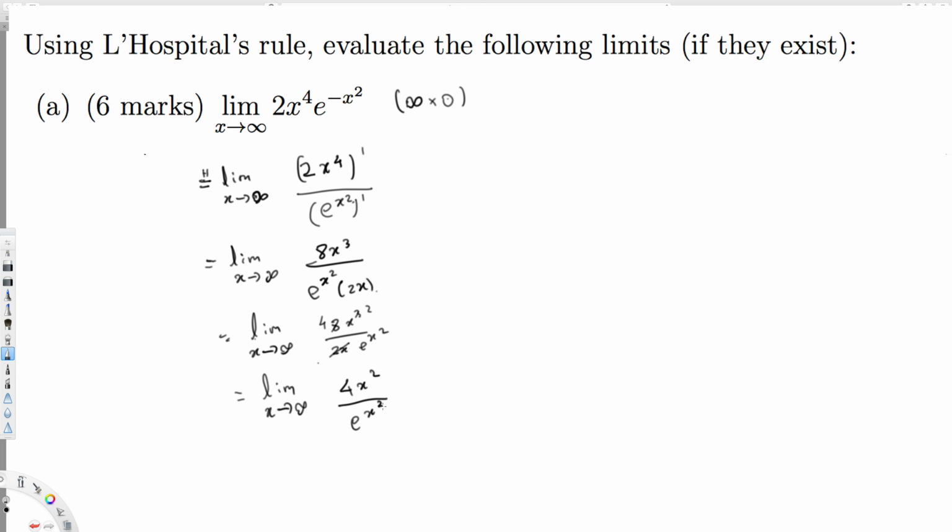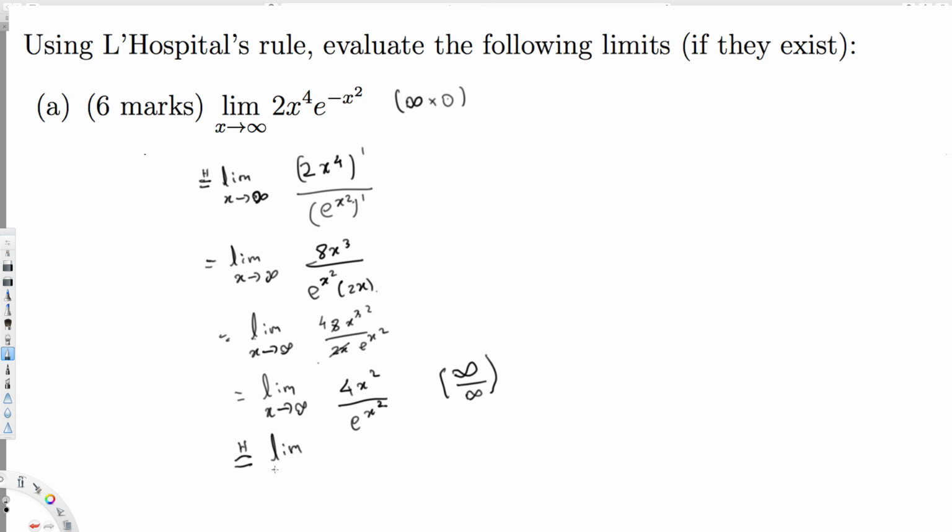And if I apply infinity, what's going to happen now? 4 times infinity is going to be infinity, and e to the power infinity is another infinity. And if you divide infinity by infinity, it can't be said to be infinity or 0. We don't know what value we are going to get. So that's also an indeterminate situation. Therefore, I should just keep going until we get rid of this indeterminate form, so I have to use L'Hopital's rule again.